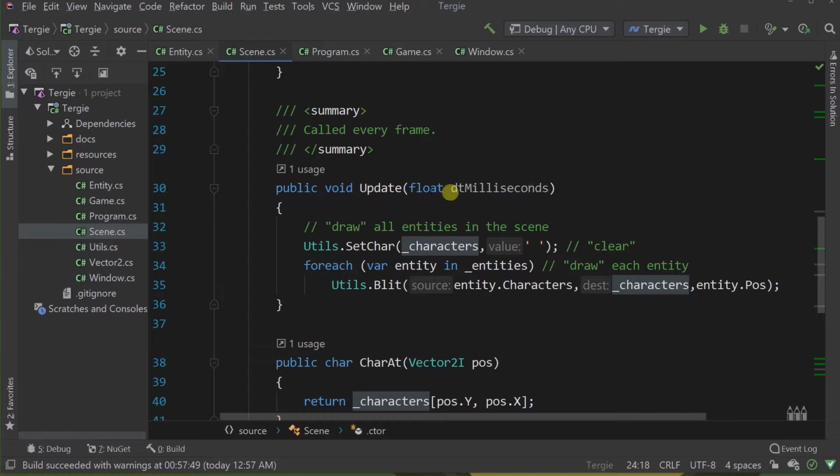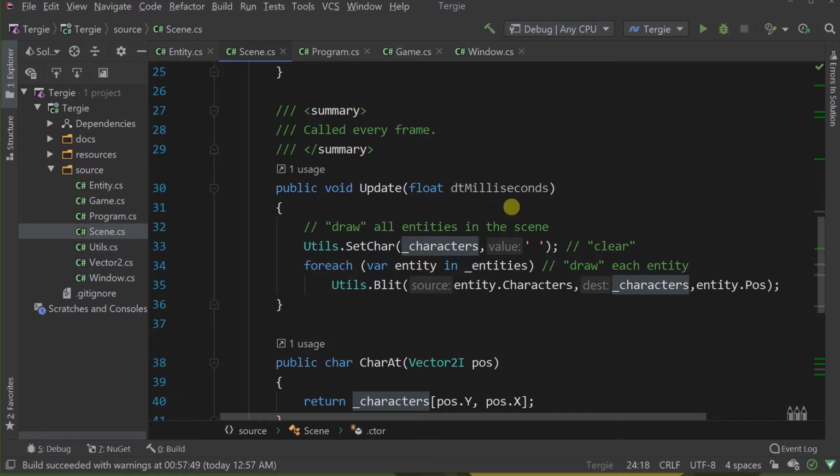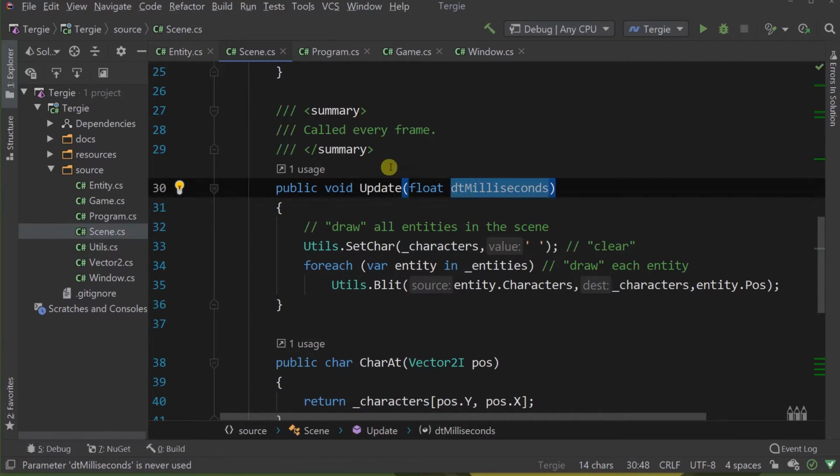The update method of the scene, remember that the update method of the scene is called every frame. This dt milliseconds tells us the amount of milliseconds that elapsed, so the amount of time that elapsed since the last time that this update method was called. This is very common in game engines. The update method needs to know how long it was since the last time it was called.